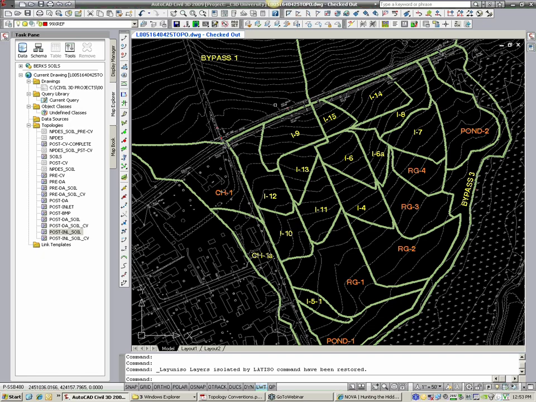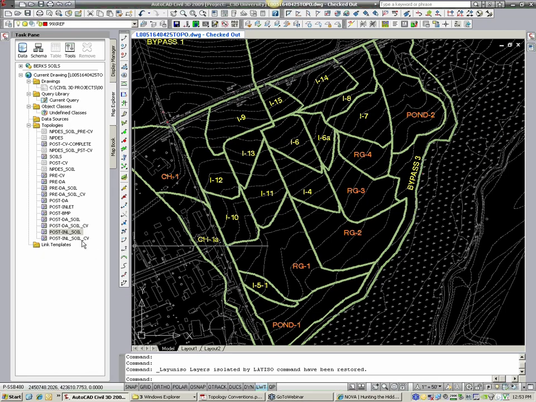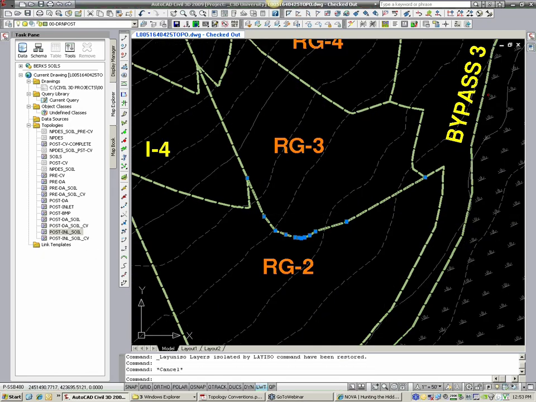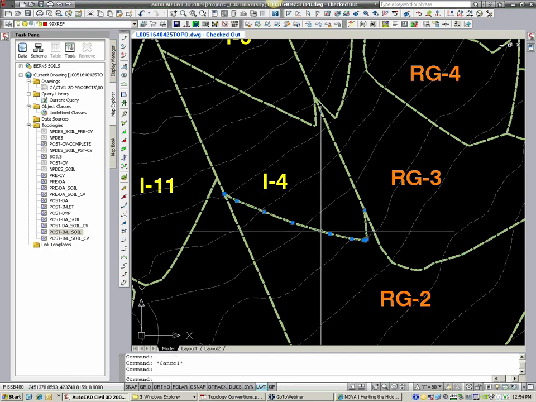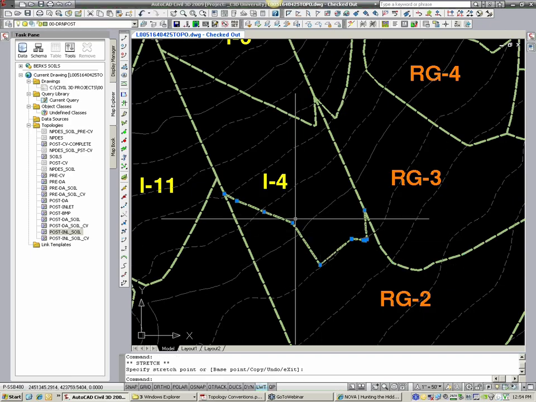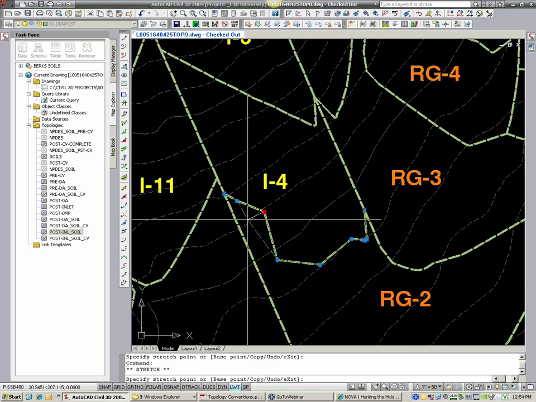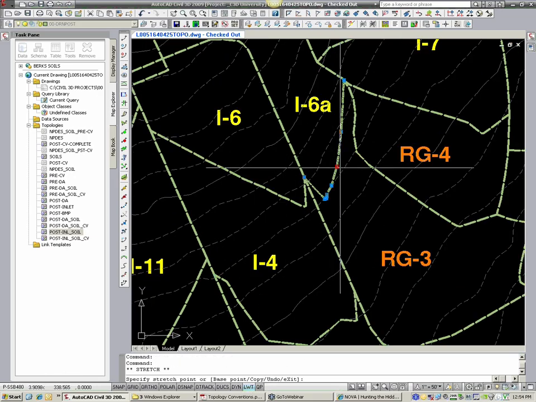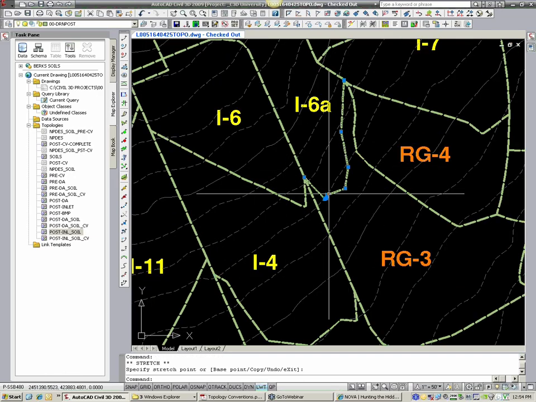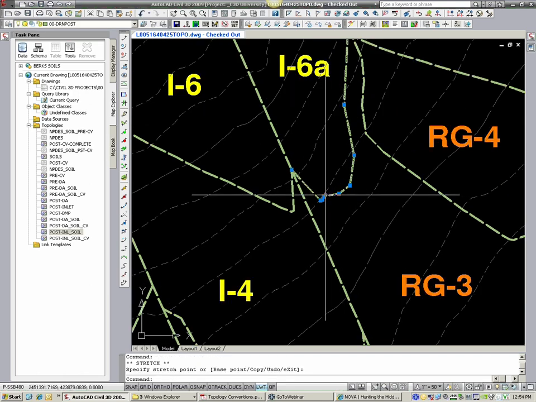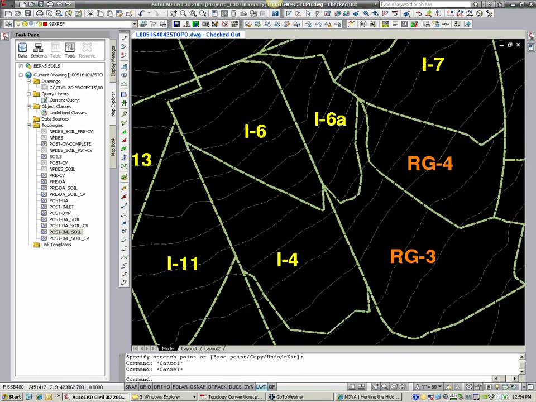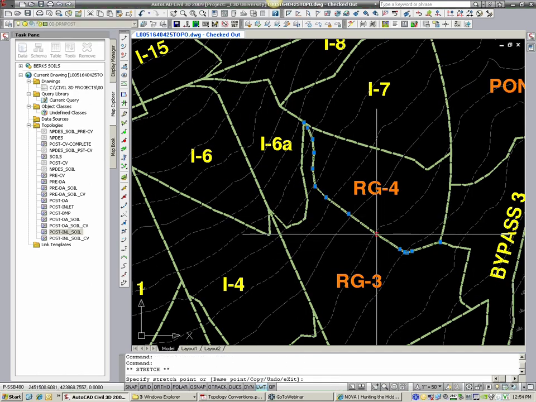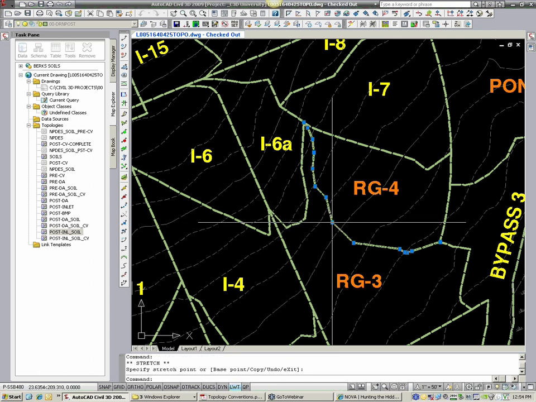But a big benefit of this is that if I need to revise this drainage area, say we change the grading, and I now need to move this drainage area line over something like this, it's not just one, right? You tweak everything, so everything gets a little bitty tweak. I'm tweaking this and tweaking that, and as the grading gets closer and closer to complete, I'm tweaking here and there and everything else.